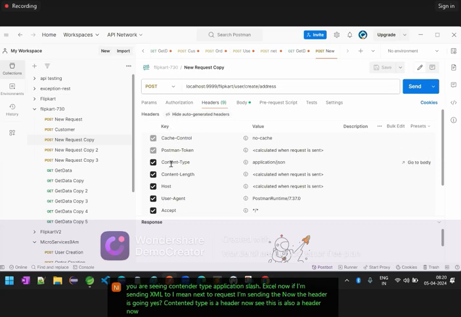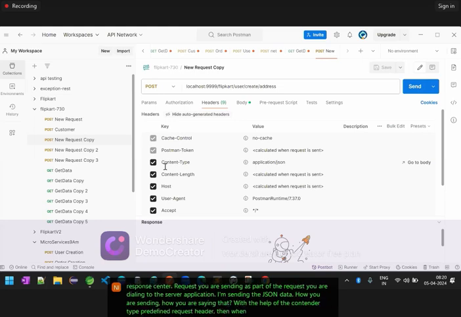Now this header, what can I call it? Request header or response header? Request, because you are sending it as part of the request. You are telling the server application, hey server, I am sending JSON data. How are you saying that? With the help of the Content-Type predefined request header.